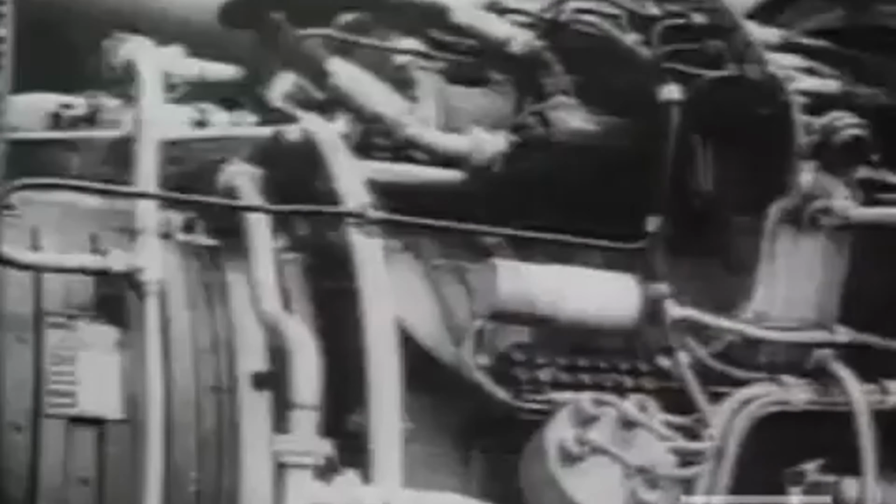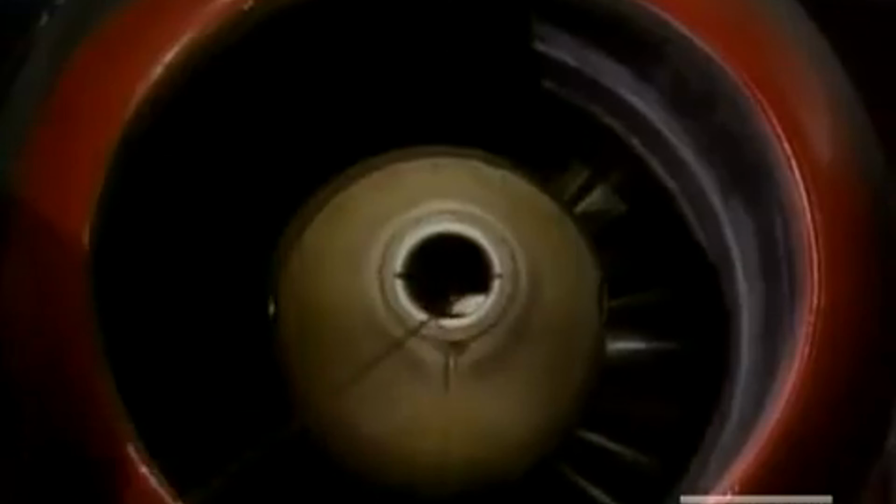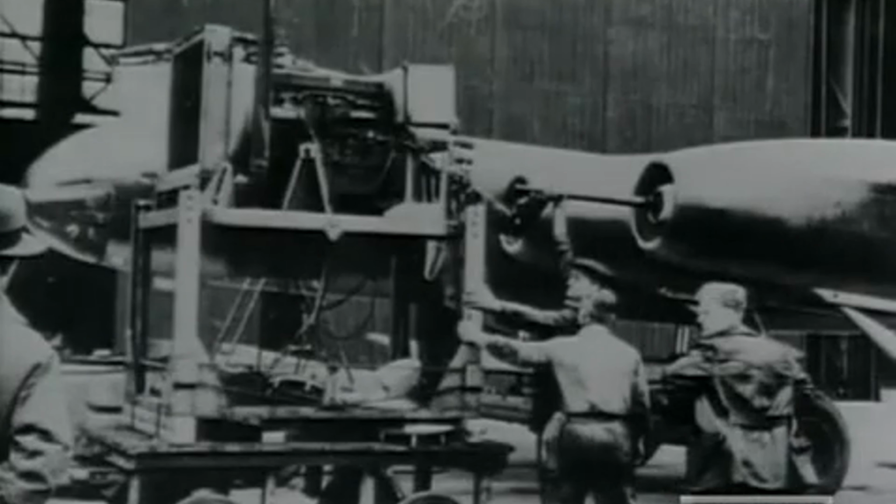Each Jumo included a small gasoline starter engine that could be started either electrically from the cockpit or manually by pulling a D-ring located in the intake bullet. Another method of turning over the Jumos was a gasoline-powered machine that sped the turbines to ignition revolutions per minute. The downside was that only one engine could be started at once.